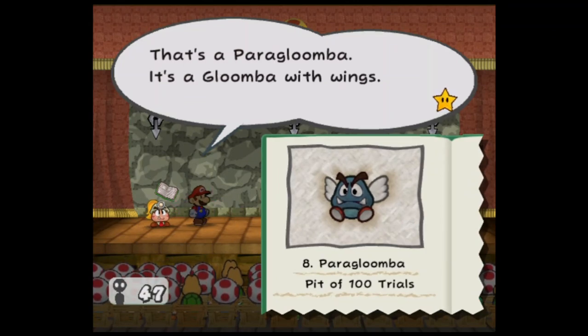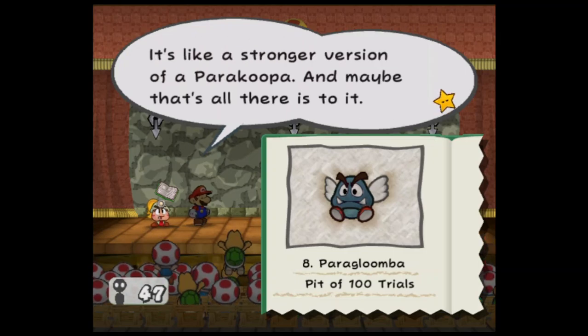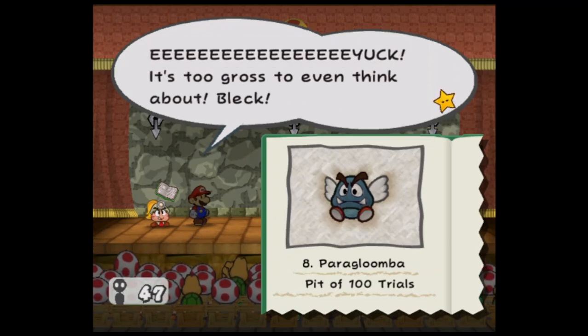That's a Paragoomba. It's a Gloomba with wings. Max HP is 7, attack is 3, and defense is 0. It's like a stronger version of a Parakoopa, and maybe that's all there is to it. I wonder if living down here ever makes its wings moldy. Yuck! It's too gross to even think about. Ugh.